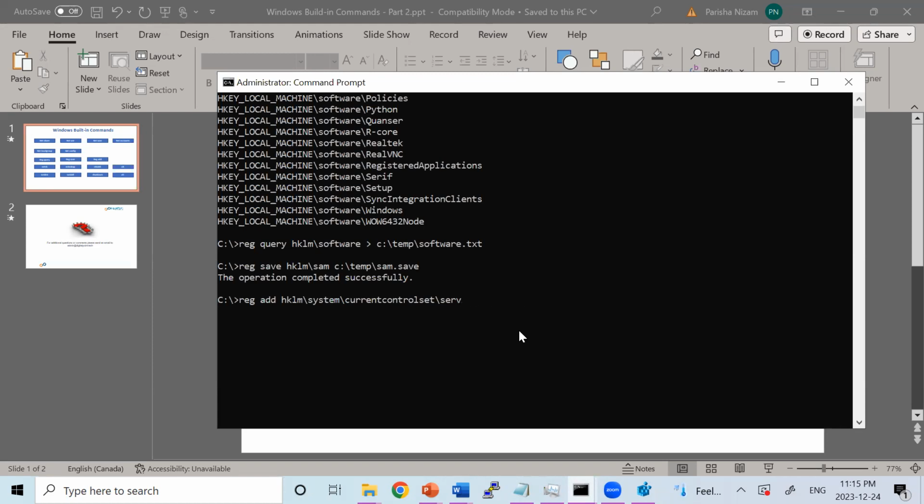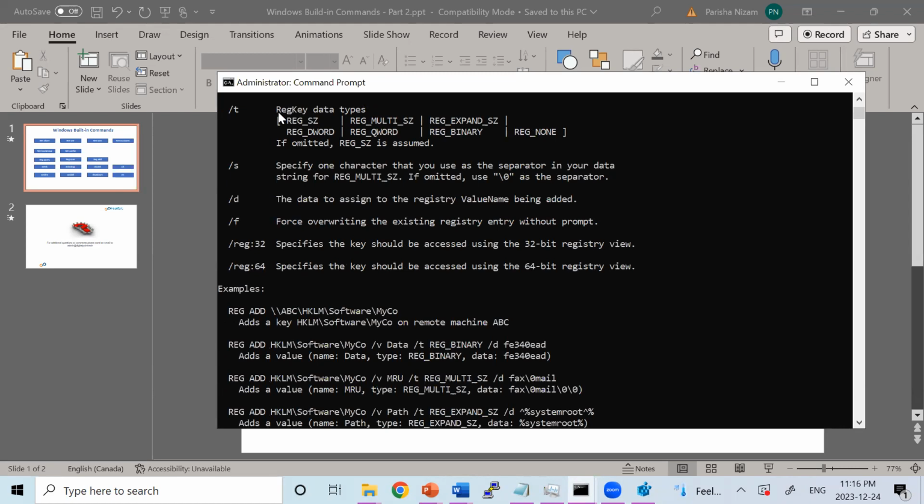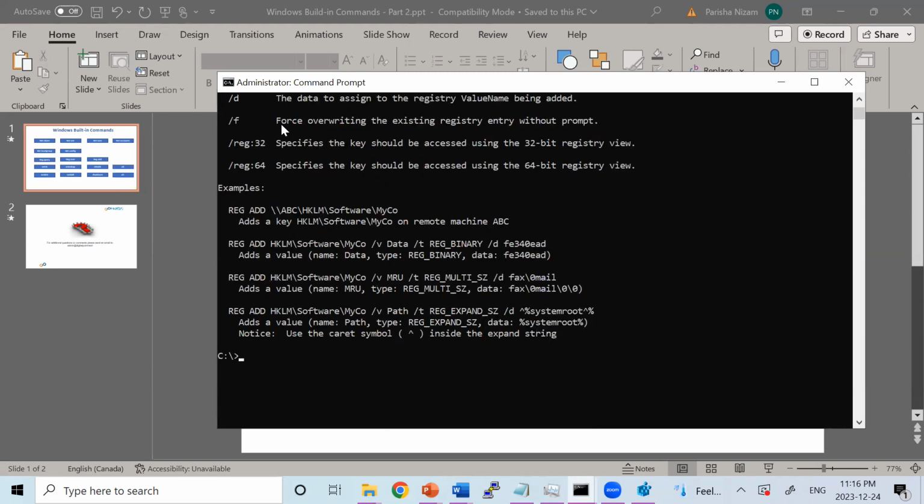So let's say I want to know more about this reg command. The beauty of DOS, every command has a manual. It has a lot of syntax, a lot of switches, and you don't need to memorize. So let's say reg add /?. After any command, if you put slash question mark, it will give you the details, some kind of manual of that command. Look here. It tells you the key name, /v means value name, /t means type, /d means data, right? /f means force, etc. If you read this manual properly, you can easily accomplish your goal here.